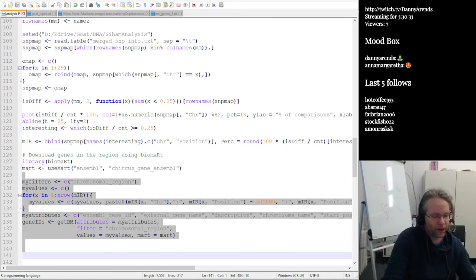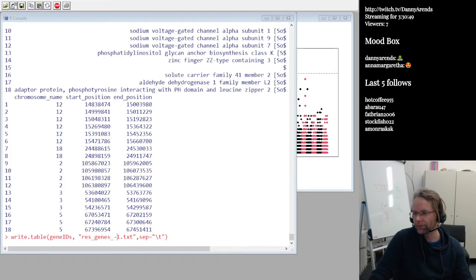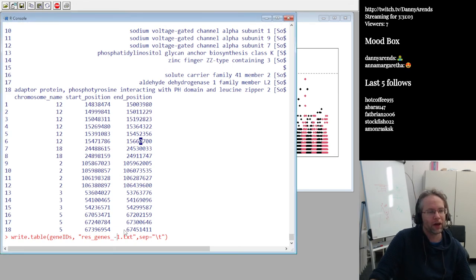So again, we can look at gene IDs. And now we see that there are other genes, which is good. So let's just save this as res -1, right? So negative strand. Oh. You guys can see this. You should tell me when I'm not showing you the R window when I'm doing stuff in R. But here we see that if we look at the negative strand, other genes start coming up, right? Because it's the other strand of the genome. So I'm just going to save this as res genes -1.